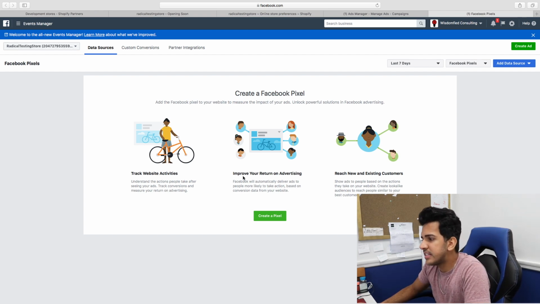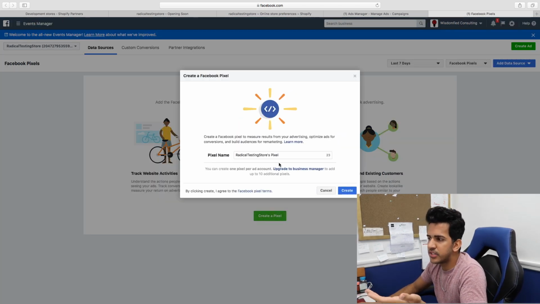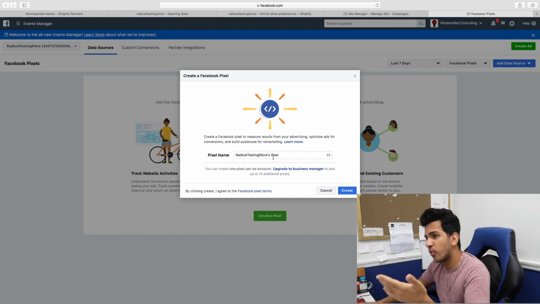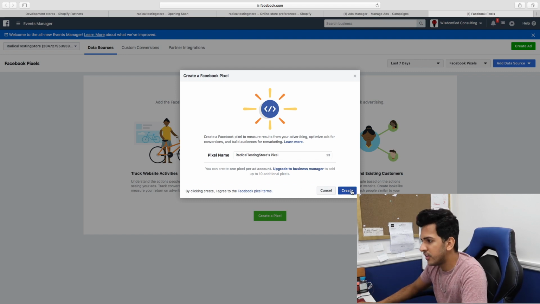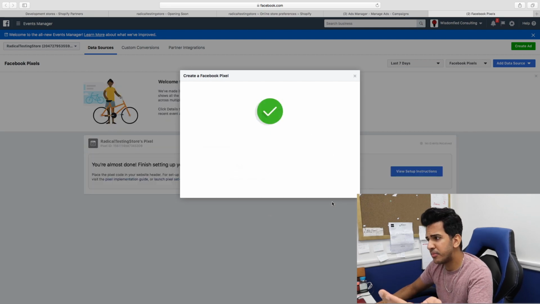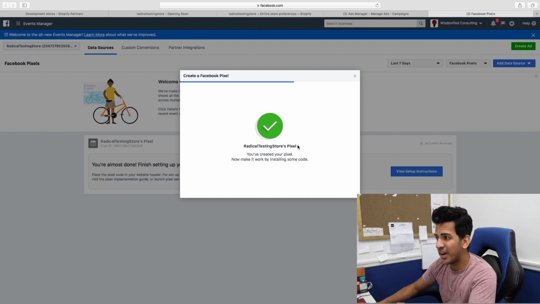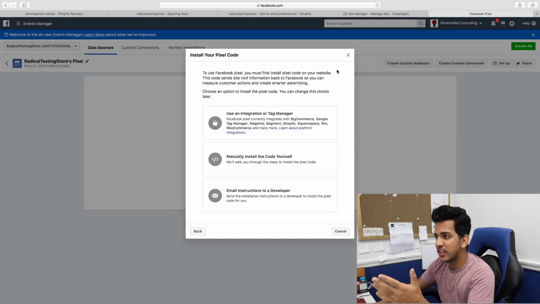So just click on this, and over here it's gonna bring you right here. What you want to do is create a pixel. So you hit create a pixel, and it's gonna be super easy. It's just gonna name it by itself, telling you the name of the store or the ad account. You hit create, and it's gonna do its thing. It's just gonna give you a snippet of code. Boom, right? You're done. You really don't have to do anything or wait on this. Once the back page is loaded, you just X out of this. You really don't have to deal with any of it, right?